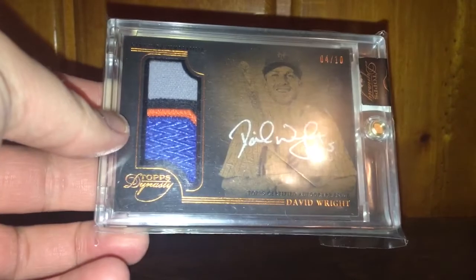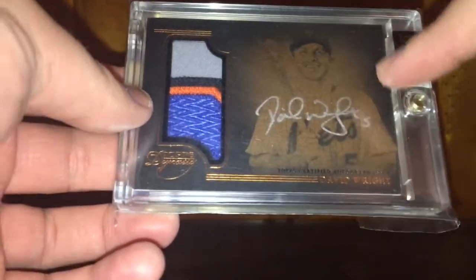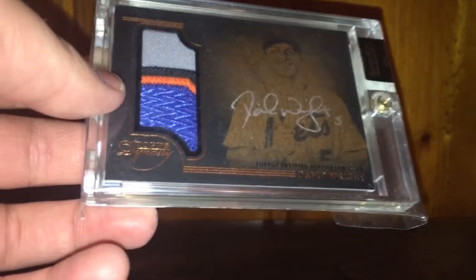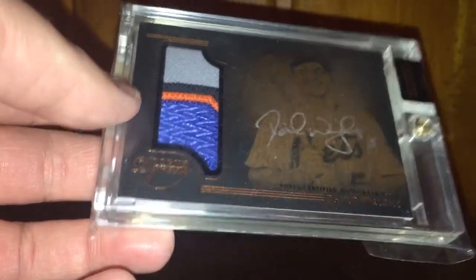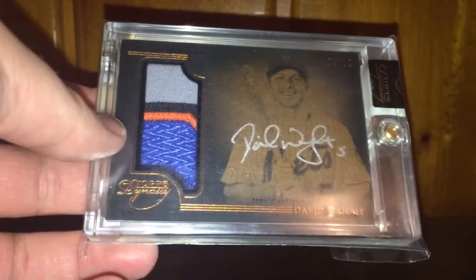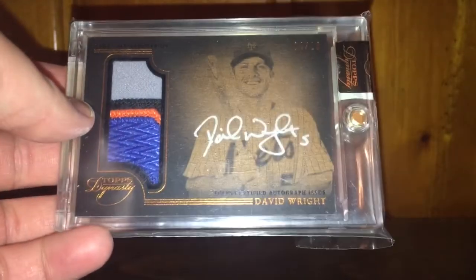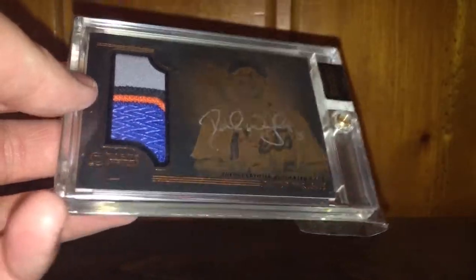The one thing that I actually don't like is what Topps does with this next card. This is out of Topps Dynasty also, David Wright numbered out of 10. I don't like that they do like a rookie premiere photo shoot with some of these cards. Noah Syndergaard, I think this is third-year cards. Every year they have two or three of the same exact shot of him just staring at the camera. It's like get a little bit more creative. I mean you can probably get him in action shots, shouldn't be too tough. They play 162 games. He probably pitches in about 30 or 40 of them. Shouldn't be too tough to get an action shot, so you don't have to use these stupid little photo shoot pictures. That's what I try to avoid when I pick up baseball cards, but I won that one in a raffle for like eight bucks, so can't complain too much on that.